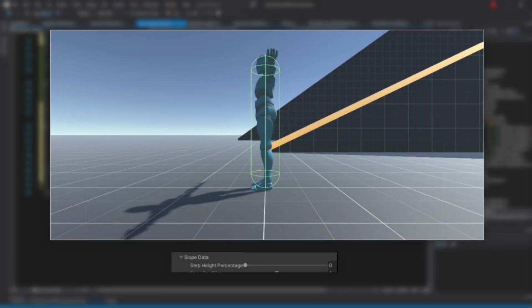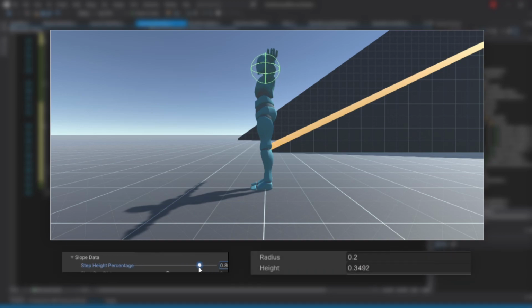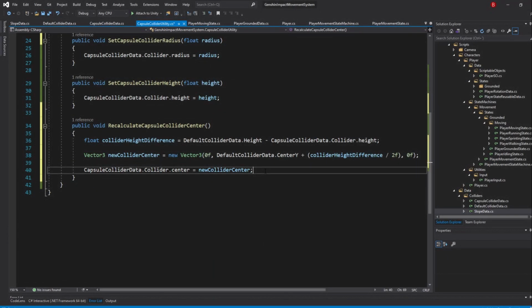Whenever we update our step height, it will come to a certain point where our capsule collider becomes a sphere from how small it is, and will start moving up when we keep removing height from it. It seems to happen whenever our height is less than double of our radius. This is really simply because a capsule collider's top and bottom are half spherical, which makes it become a sphere when there is no more middle ground to remove. So it starts going up instead, likely because it starts becoming a negative-like middle ground.